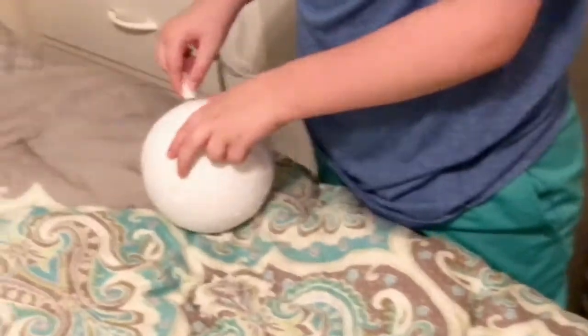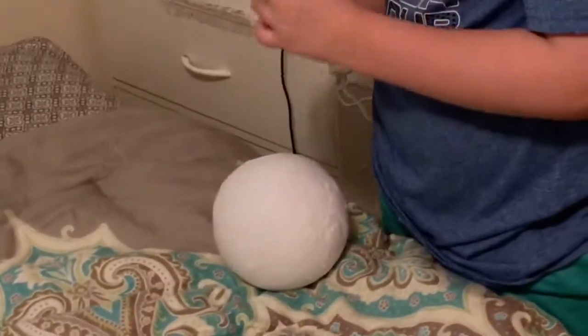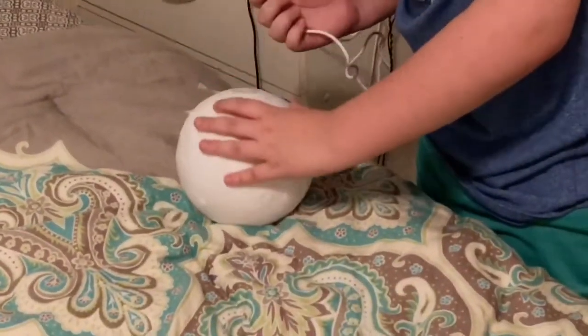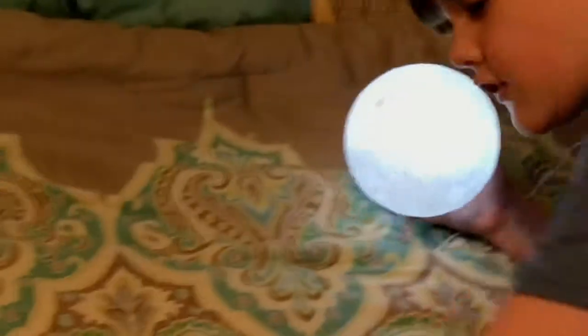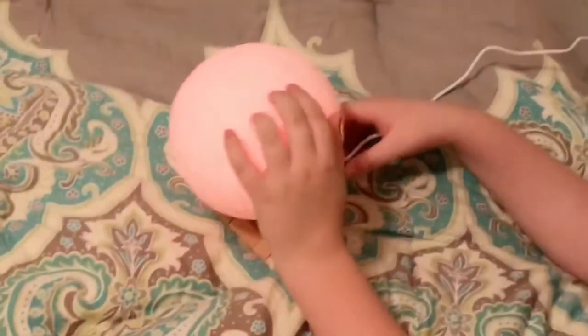It comes with a little cord. Yeah, we just haven't charged it fully yet. We just wanted to show you guys. No, you leave it plugged in. Well, you'll charge it, and then you can use it all night once he figures out. Turn it off. But once it charges, you could have it go all night without being plugged in, or leave it plugged in, whatever's easier for you guys.